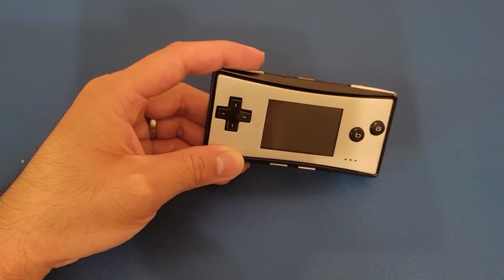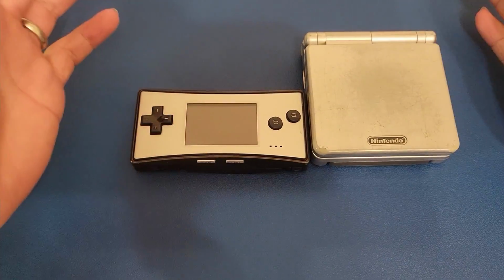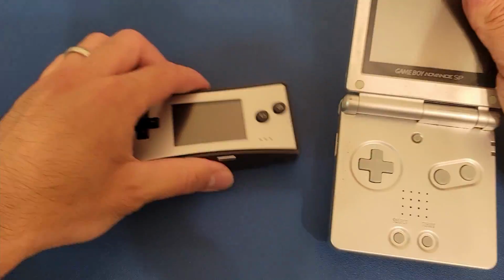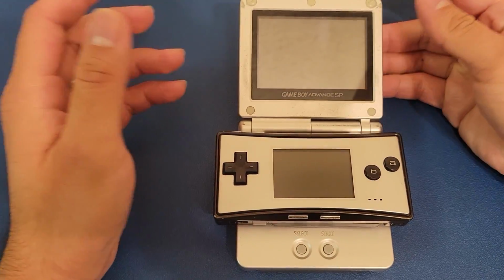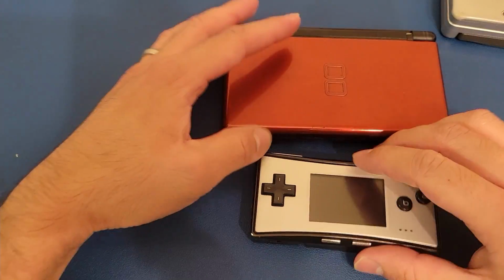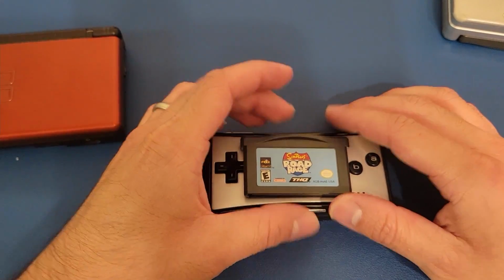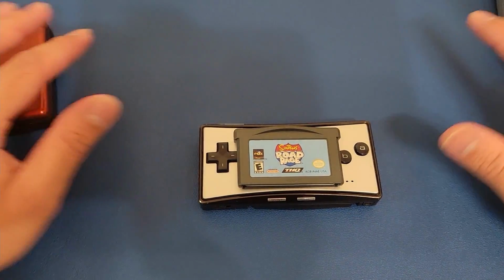Comparing the Micro to the other GBAs, size comparison, the Micro is just way tinier. Here it is compared to the DS Lite. It's almost the size of the game cartridge itself.